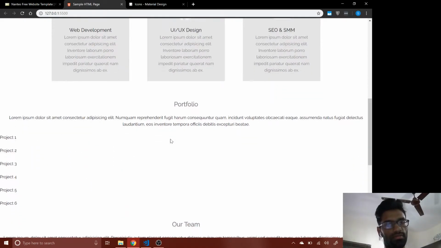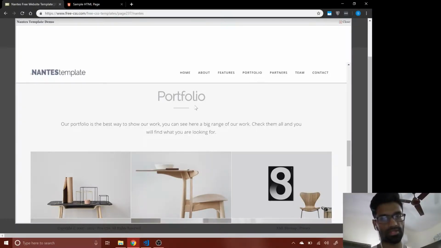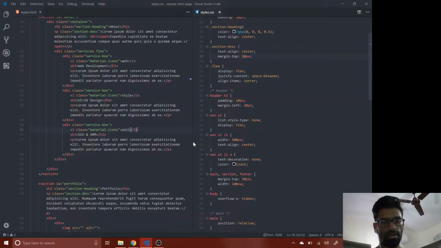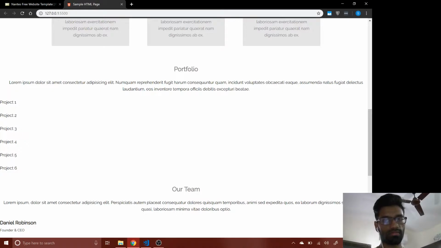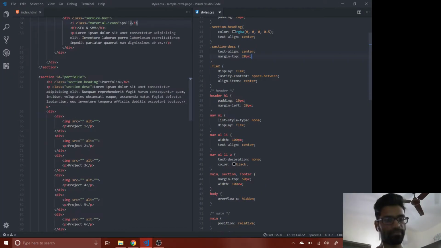Let's move on to the Portfolio section. We already have this. Well, now this is moving on to the edges of the screen, so let's put this all in the same container that we had set up before. Come on down to Portfolio, and we'll put all of this inside a container.